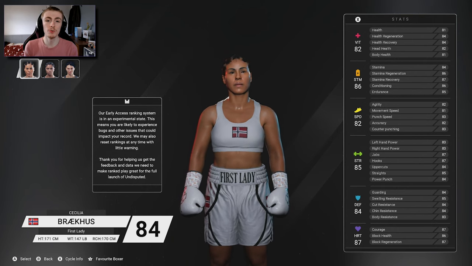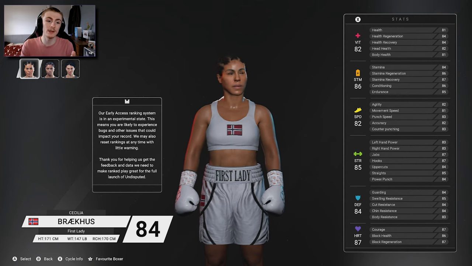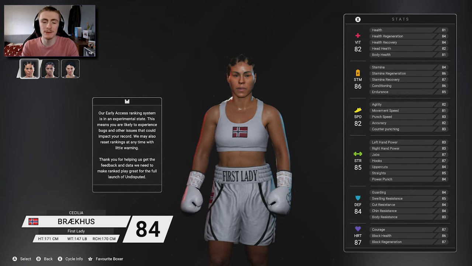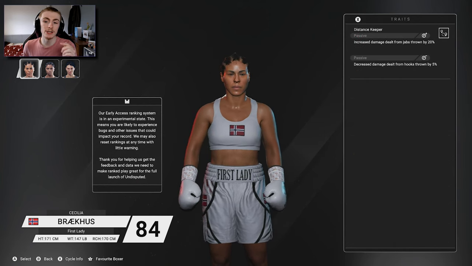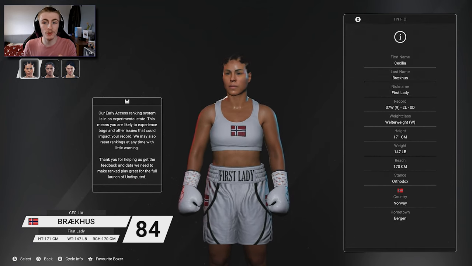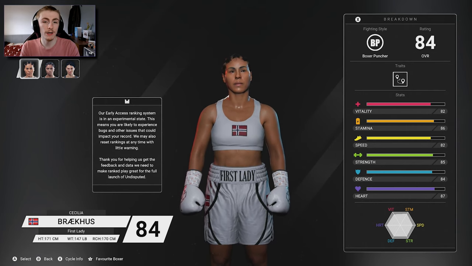One thing I really tried to do was use my backhand hook to pivot. Instead of pivoting with the lead hook, I tried to pivot with the backhand hook, and it was a really interesting game plan and kind of worked for me. But she's absolutely fantastic to use. The trait she does have is distance keeper, but we're going to ignore that because in this fight she did not have it. It was pre-update. Either way, a really good fight.